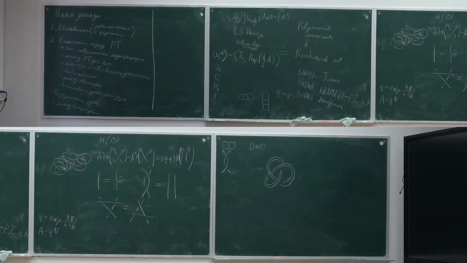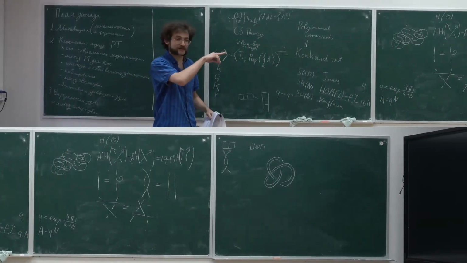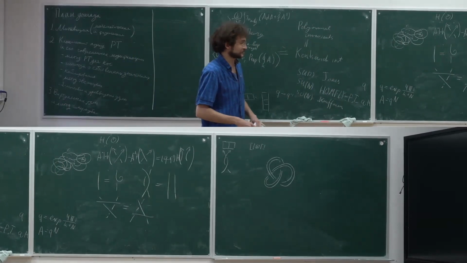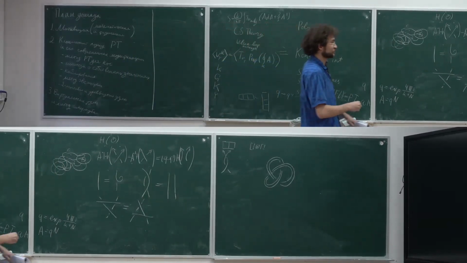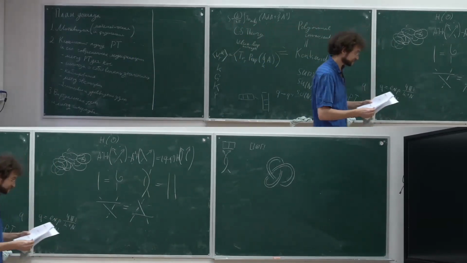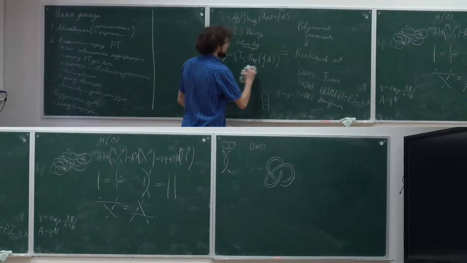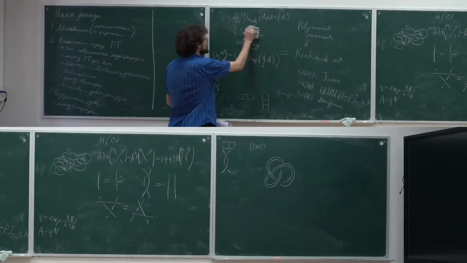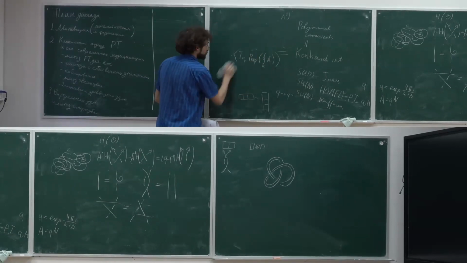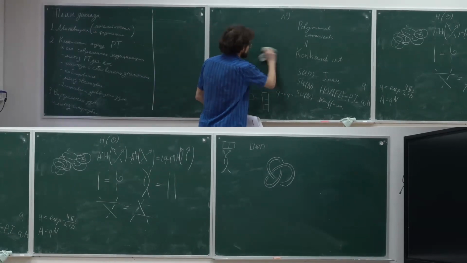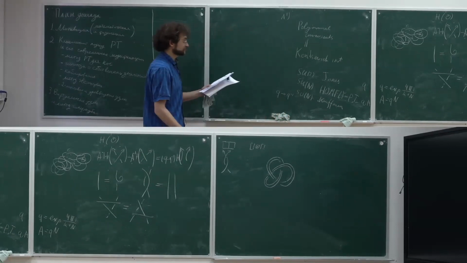So basically, the idea is that I should put in each crossing some R matrix, and then I will get some topologically invariant answer for each knot. And for a particular choice of R matrix, I will get exactly my knot polynomials. And according to Verstegen and Drinfeld, the R matrices I should study are R matrices of quantum groups.